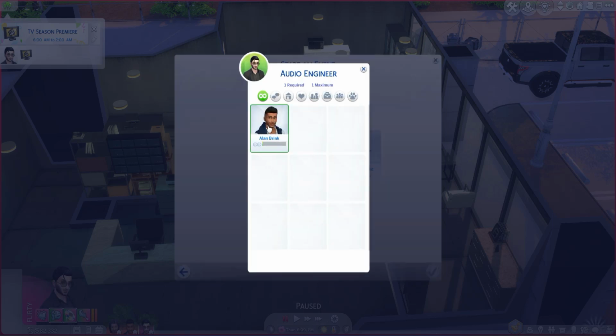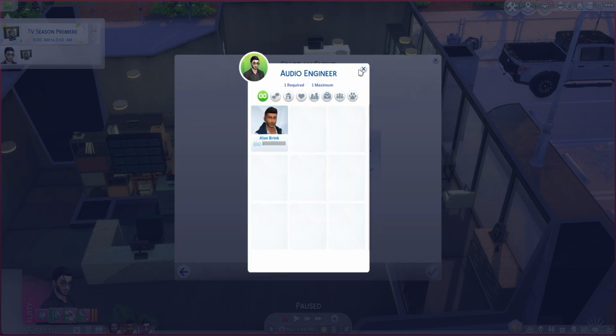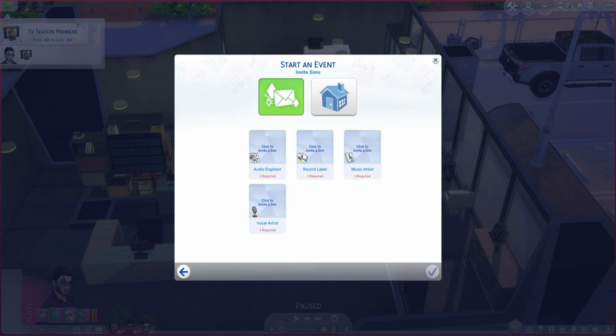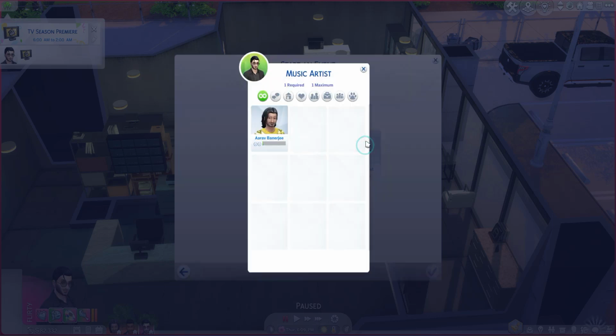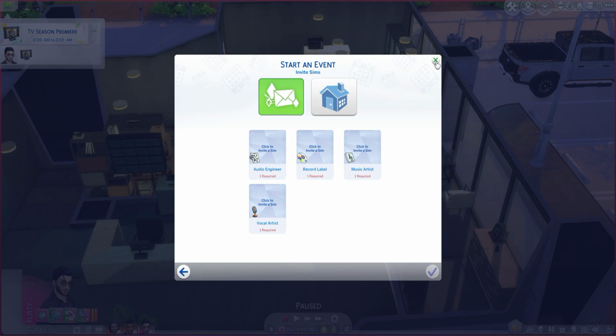So our audio engineer, that's the one I hired earlier, but the one I had just hired is not showing up. That's not a problem. If you have an empty slot like this, just go back to the computer and hire someone else until they show up for all the positions. Let me check. Yeah, the music artist didn't show up, but my vocal artist did. So I need a music artist and an audio engineer.